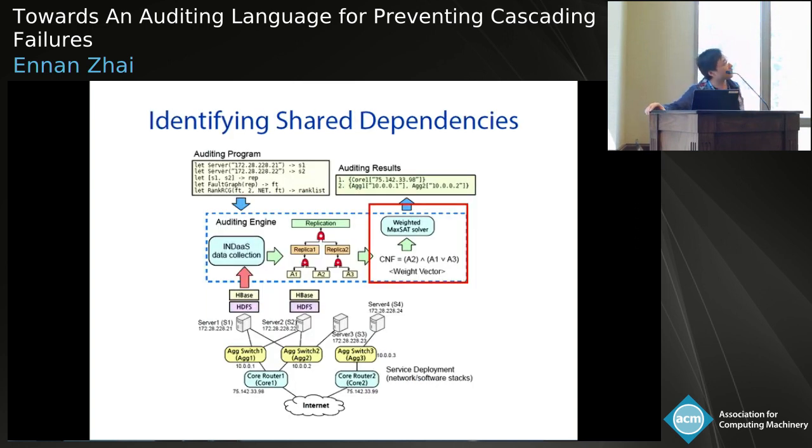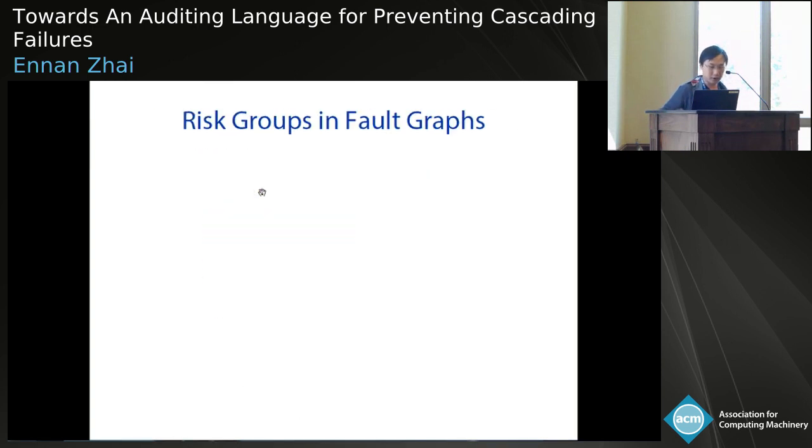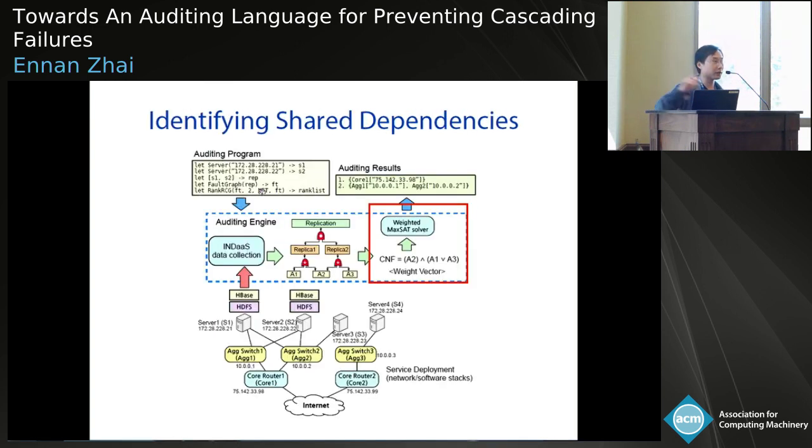Can you see the left corner of the program example? We use a primitive to generate FT, which is an instance of RepGraph, because like I mentioned, the RepGraph is an abstraction, right? So we get FT, and in the last line of this program, we run the primitive to get the ranking list of the potential problems in this instance. I'll ask you more afterwards.